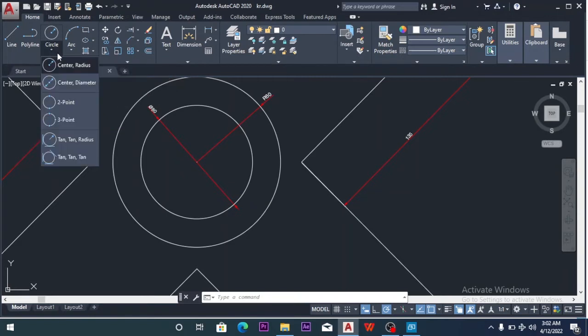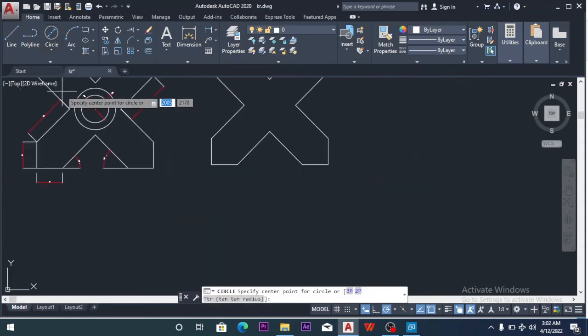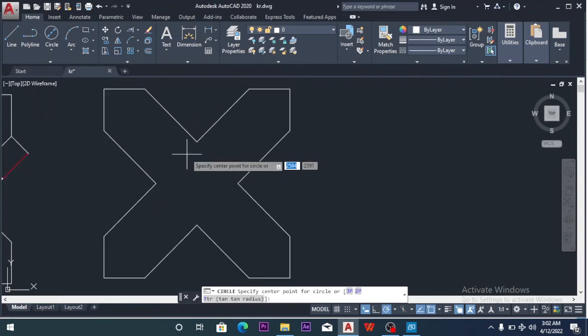Okay, so I want to draw the one that has a diameter of 80. The question should be, how do I get my center?